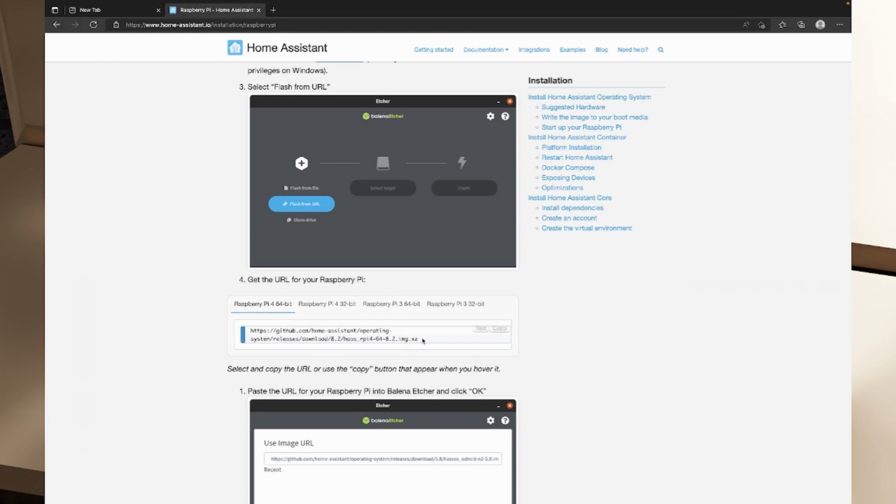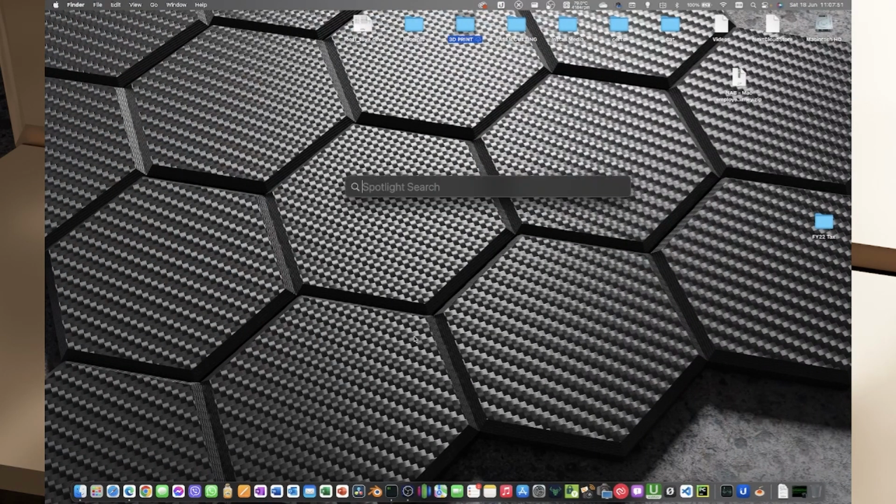It is now recommended to use the 64-bit version. It will run faster and it will also address more than 4 gigabytes of RAM properly if you happen to run on the Pi 4 with 8 gigabytes of RAM. Not to mention there are add-ons coming down the pipeline from Home Assistant that will not be supported on the 32-bit operating system. So I'm just going to click this copy here, and that's going to copy this address to my clipboard. And I'm going to head back over to my desktop and start up Balena Etcher.